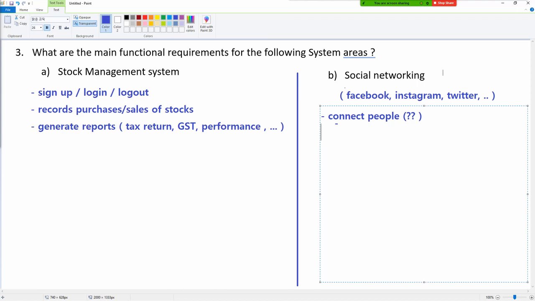What about the login? We always require login, so use your own credentials to use this application, right? So you also need the same thing: sign up, login, log out, and user credentials.